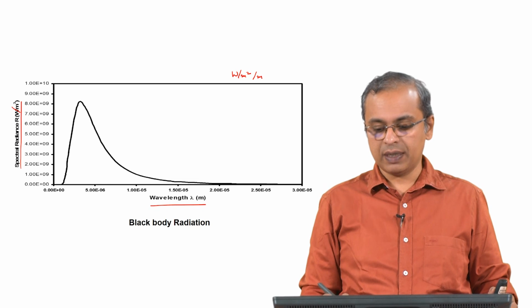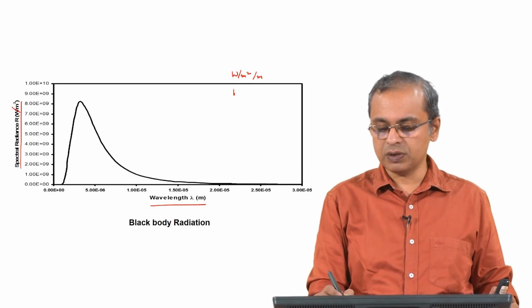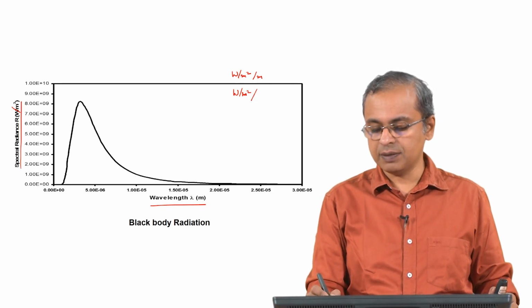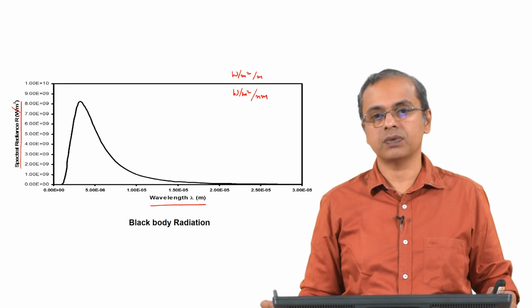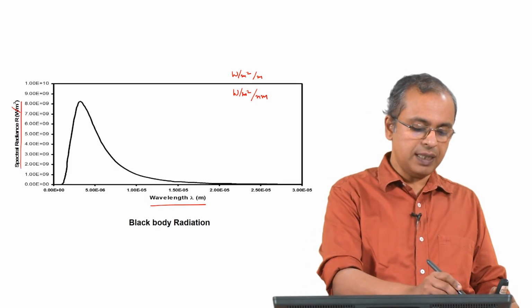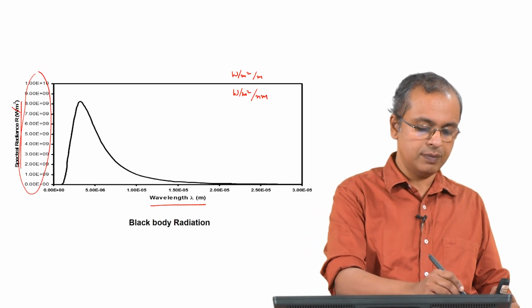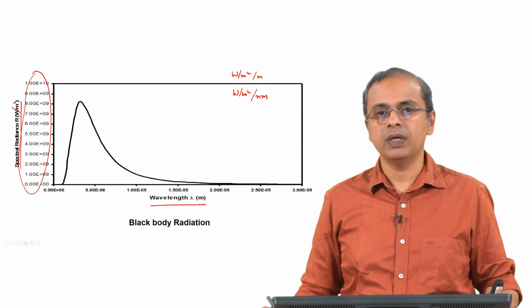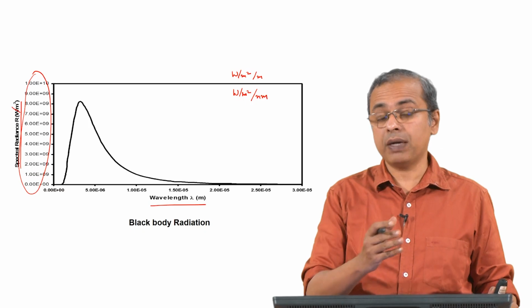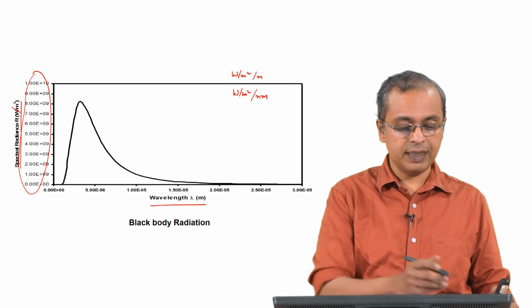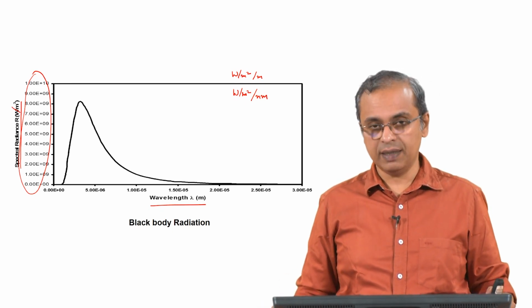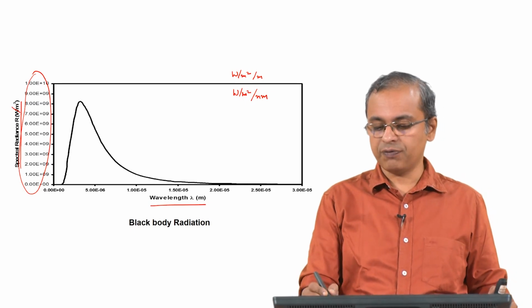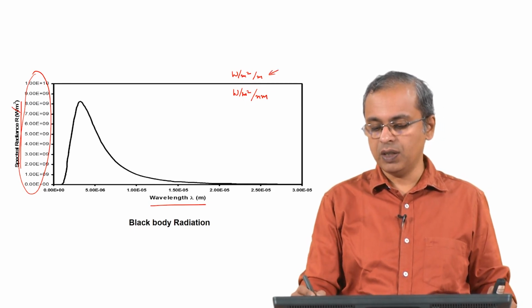And we will see in some of our subsequent plots that it is convenient to stick to watts per meter square for the intensity, but for the wavelength, since many times they are presenting the wavelength in nanometers, you may see nanometer. So you will therefore see the values here look different based on which plot I am showing you, by several orders of magnitude. You can already see here it is a 10 power 9 kind of value there. So you can see that those numbers are going to change significantly, and that has got to do with the fact that you may shift from a meter value here to a nanometer value here.